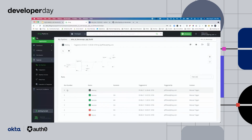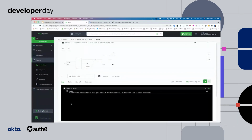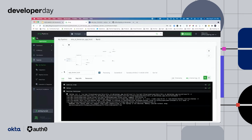While we're waiting for this node, I will click on this active run. Here you can see those pipeline steps that I went over earlier. Right now they're waiting to execute once we acquire that build node. Once those execute, you can click on each of these and get real-time updates on the execution of that particular step. Right now you can see we're waiting for this node to start. Overall, this pipeline takes about 3 to 4 minutes. The build step is the longest one, since it's pulling down a lot of Docker layers and building that image.